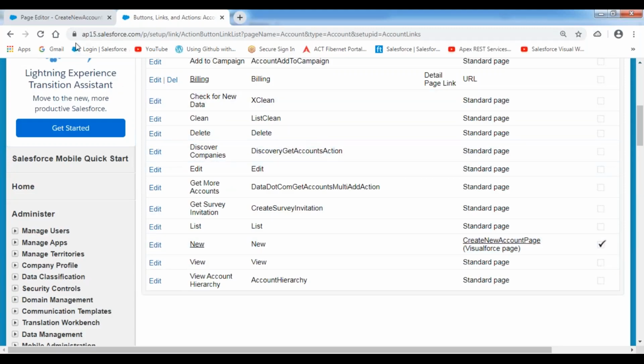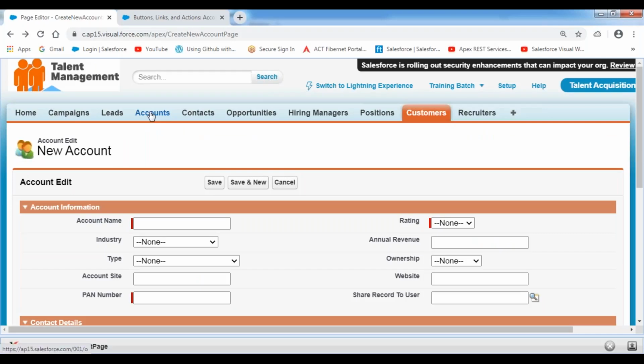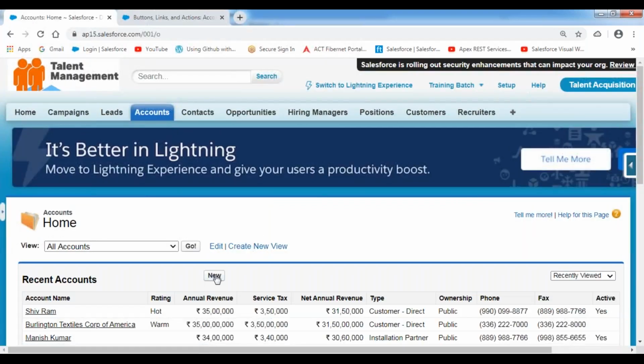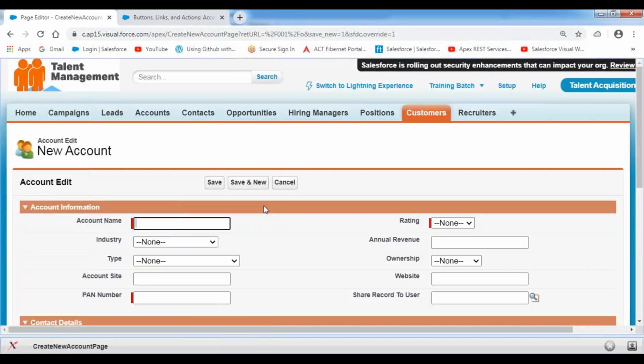From now onwards, whenever you are going to create a new account record, just go to the accounts tab, click on the new button, and it will be displaying your own page over here. Our page will be getting loaded. We don't want to load that existing page. I want to use my own page. Then from here, we can create the records and click on save and new, cancel operations, everything we can do. That facility is available. This is how we need to prepare our own Visualforce pages to create the records, and then we can override those standard button controls also, which have been given by Salesforce by default.